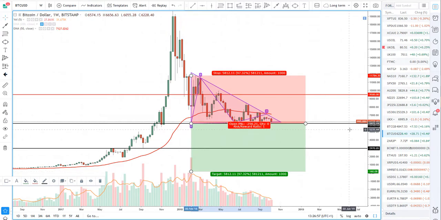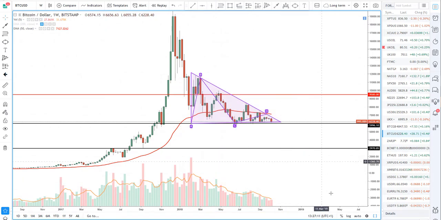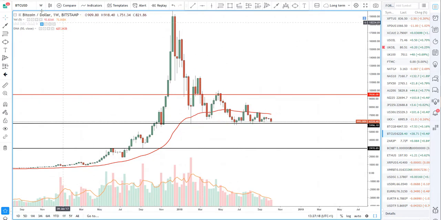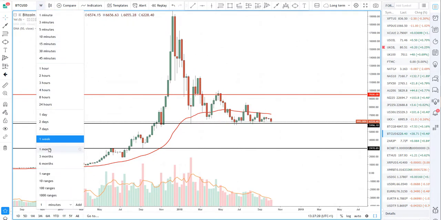Now, a lot of people say no, but you all trade off the same technical analysis here. So understand what I'm saying here. I'm not saying Bitcoin's going to zero, but it doesn't look very good for it. Let me explain why. For that, we're going to delete this triangle for the moment. We know the triangle exists. We've got that there. And let's now go to the monthly chart.